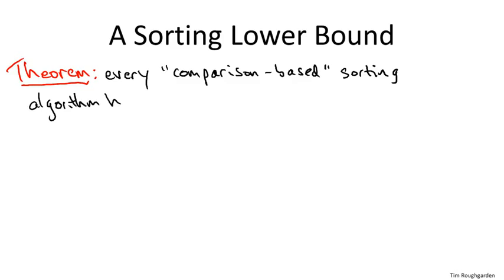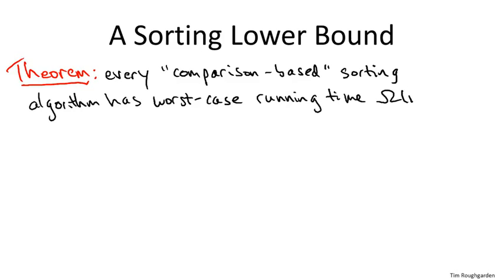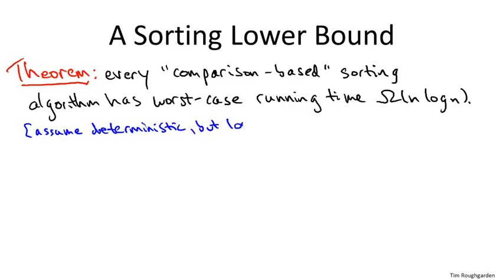So here's the formal theorem I want to give you the gist of in this video. In addition to restricting to comparison-based sorts, which is necessary, as we'll see in a second, I'm going to make a second assumption which is not necessary, but is convenient for the lecture, which is that I'm going to think only about deterministic algorithms for the moment. I encourage you to think about why the same style of argument gives an n log n lower bound on the expected running time of any randomized algorithm. Maybe I'll put that on the course side as an optional theory problem. So in particular, quick sort is optimal in the randomized sense.